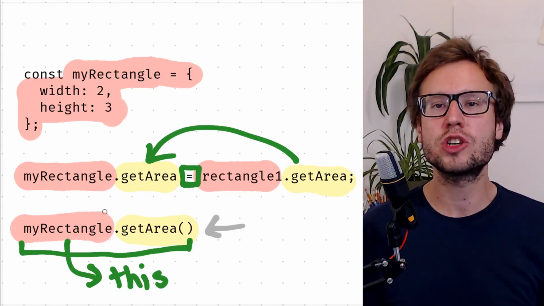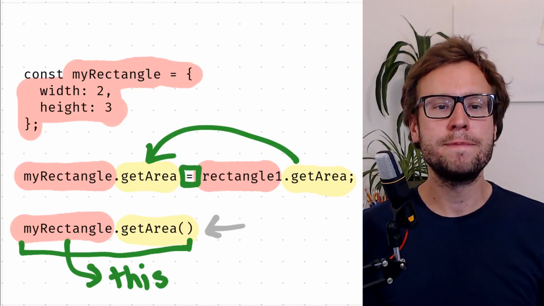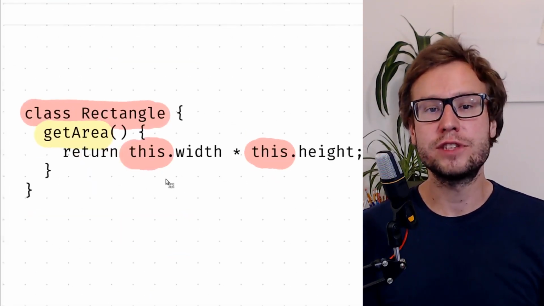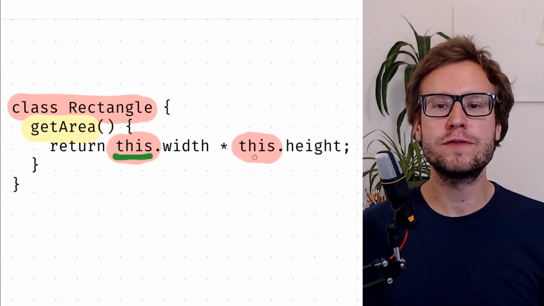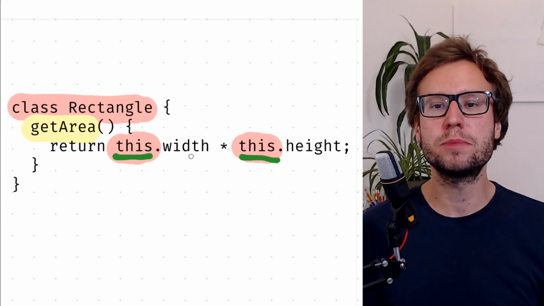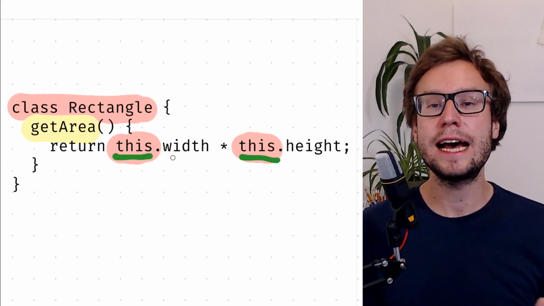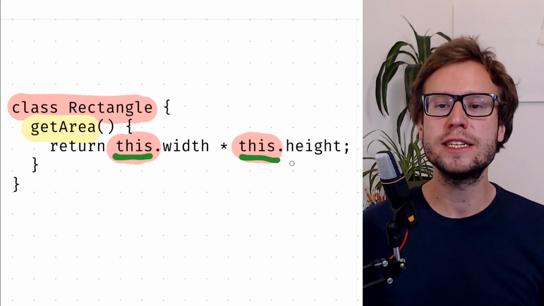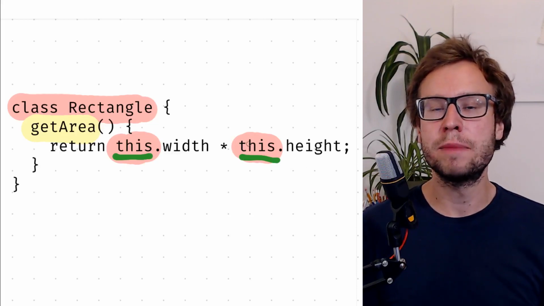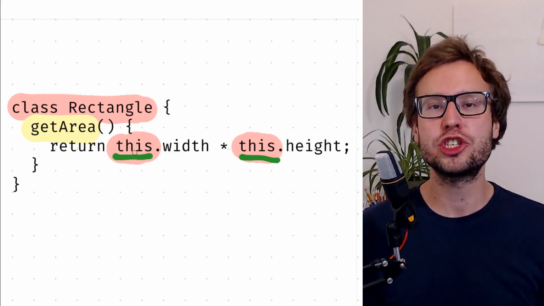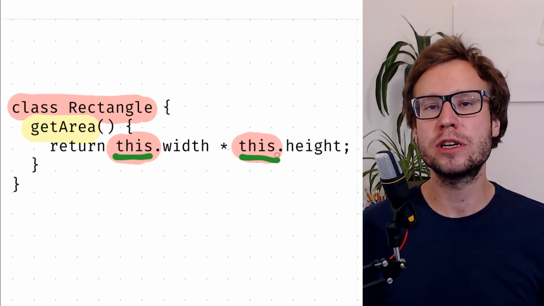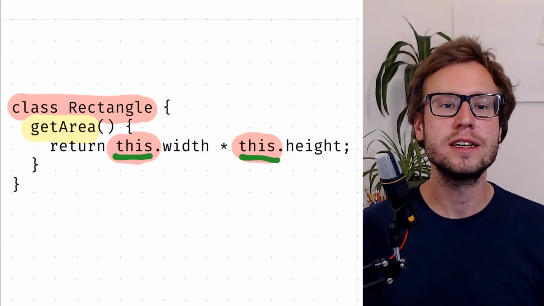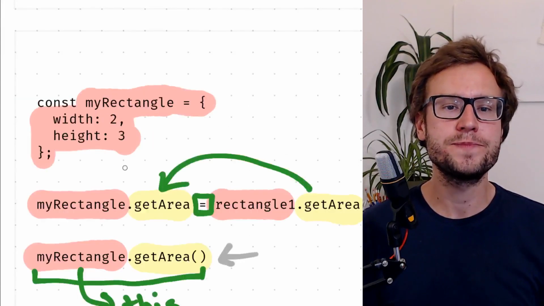And this works. You can try that out because, as I showed you here, if this was my class rectangle, the value for this is being used here to multiply the two together. So basically, I have a width on that object that I created, and I have a height. And my method doesn't care who it's actually attached to. As long as the value for this has a property called width and a property called height, then it's going to succeed. It's going to give me the result that I want.